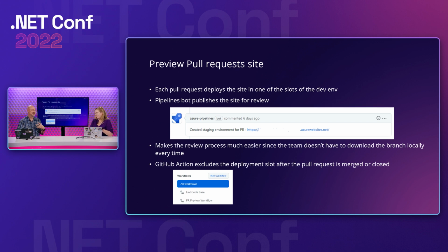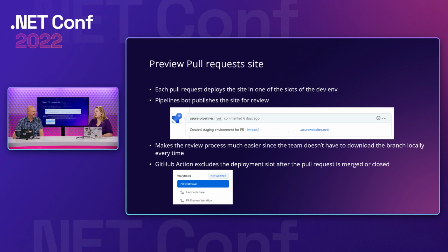I love this so much. I do too. As a developer, it makes me so happy, because I can go in, make a tweak, and see it live. I can share it with you. I can update on the pull request, and we can comment on it and say, I don't like the look of this, or it's distracting, or whatever. And you can actually see the live site for every single pull request.